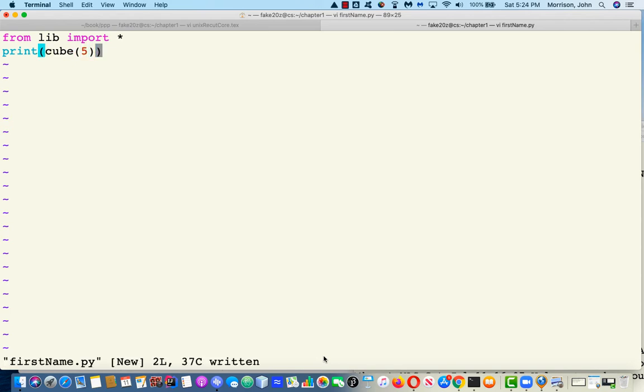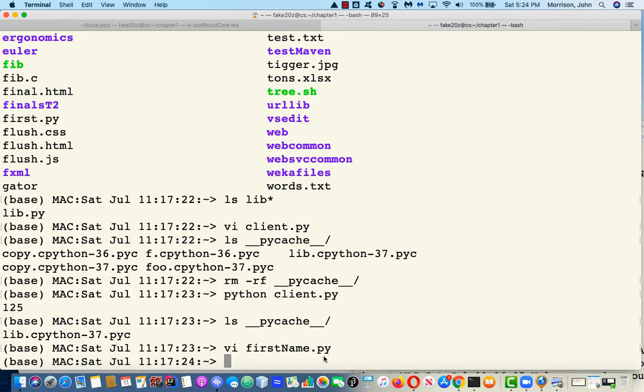You can do this as well with a standard library function. The disadvantage to doing this is that you get more names in your namespace. Everything from lib will also be imported, and you won't have the protection of saying lib dot. You won't be able to call things by their full name.